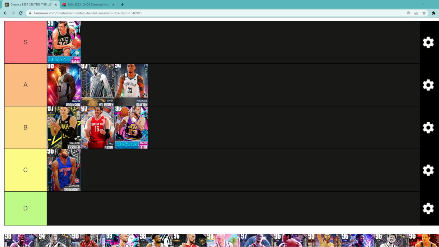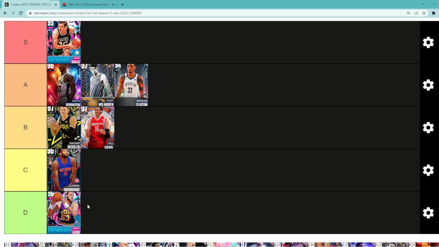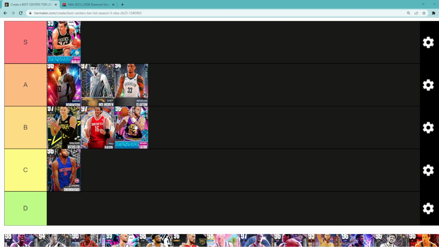For me personally, I need a center that can shoot the 3 ball. Doesn't have to be the best 3-point shooter, doesn't have to be like a Kristaps Porzingis, for example, doesn't have to be a sniper, but just a guy that can knock down a 3, at least if he's wide open. Like, even a Pink Diamond Cream, I like a lot more than Mark Eden because at least he can shoot the ball. So for me personally, he'd probably be D tier because I just can't use a center that can't shoot the 3 ball. But I think a lot of people do like this card. I would throw him somewhere in that B tier category.